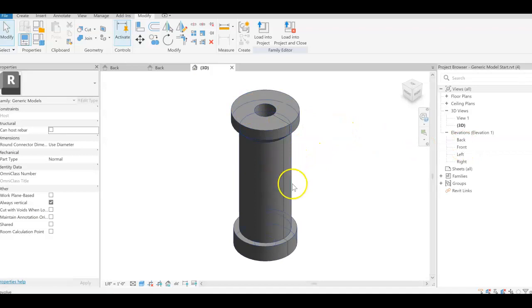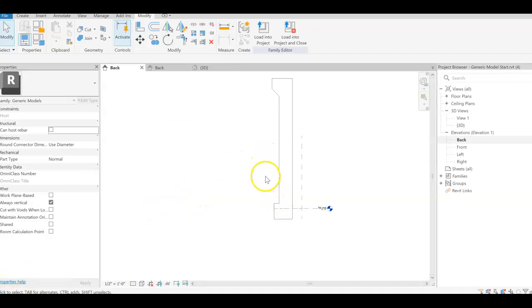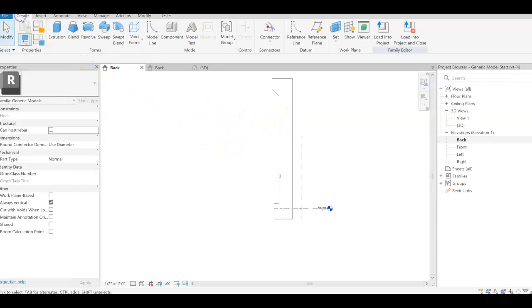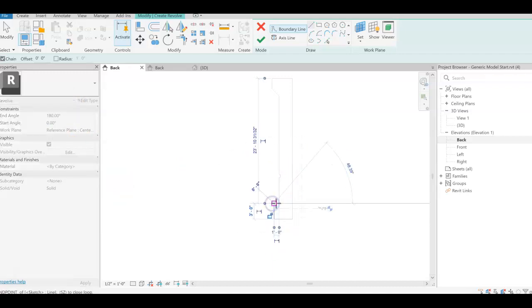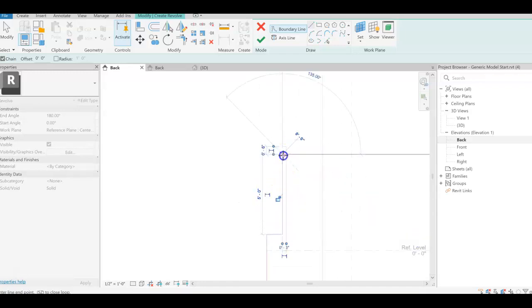Let's see if we can go backwards and create a pilaster. Okay, I've stepped back to the original form, and this time I'm going to try and make a pilaster. I'm going to go to create, revolve, and here's where I'm going to alter this to do 180, and then I'm going to begin. First process is to make that continuous. Make sure I got my small piece in here. This is going to give me a little profile cut.